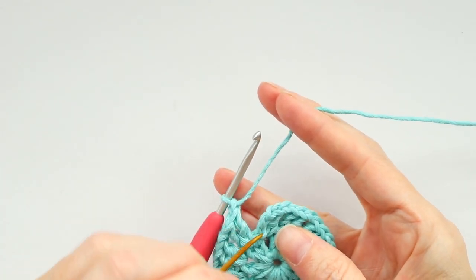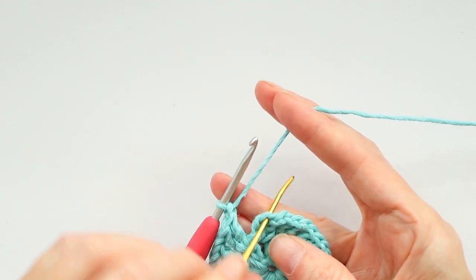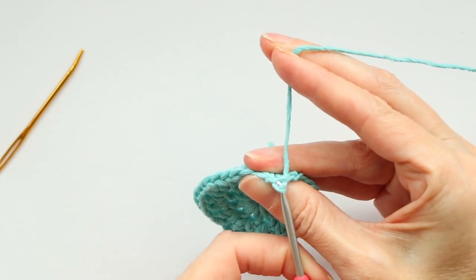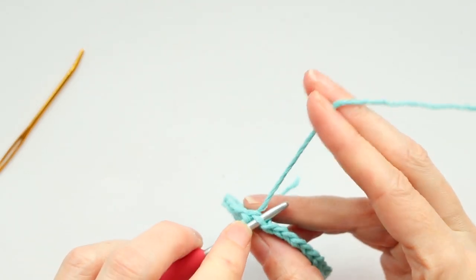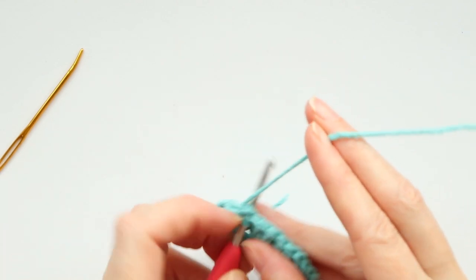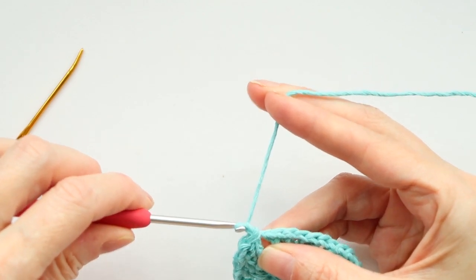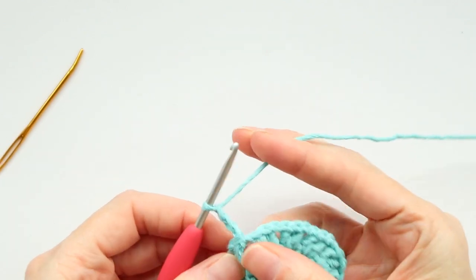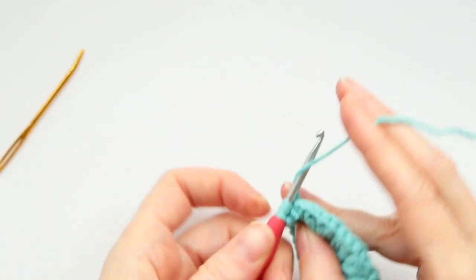I've made two double crochets into the last space. Chain one and we're gonna slip stitch to the third chain to join — there's our first one at the bottom, two and three. Push your hook in, two loops of yarn on your hook, grab your yarn, bring it through and through. Now we have to slip stitch over to the next space — slip stitch into the next stitch, do this loosely, you don't want tight slip stitches, and then into the space. Chain three to get your height — one, two, and three.